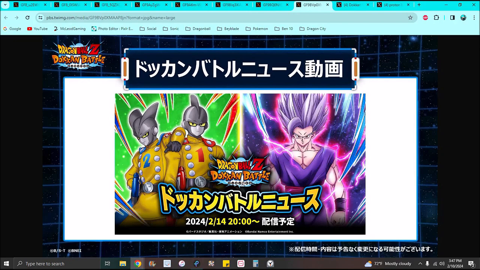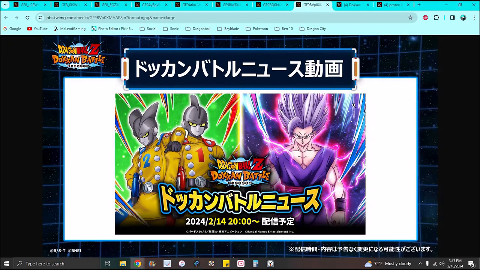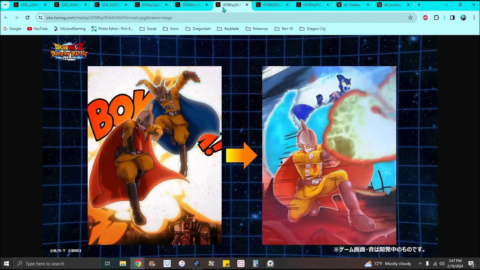And, of course, we're getting a live stream with them on the 14th, next week. So pretty much on Valentine's Day we're going to get this, and for Global, they're going to get Rebrand, World Tournament, etc. So yeah, that's going to be the new anniversary stuff. I was going to make this a thumbnail like this, but Token already did it for me. But I'm going to make another thumbnail anyway with the LR arts. So yeah, I'm going to do this one.